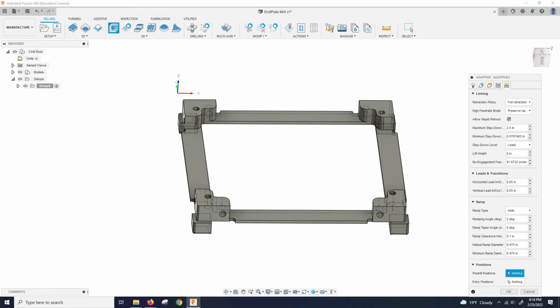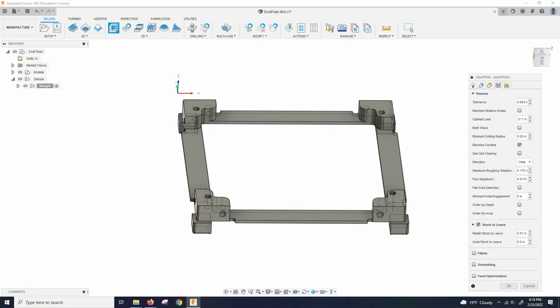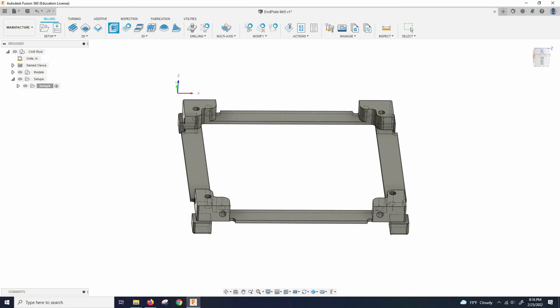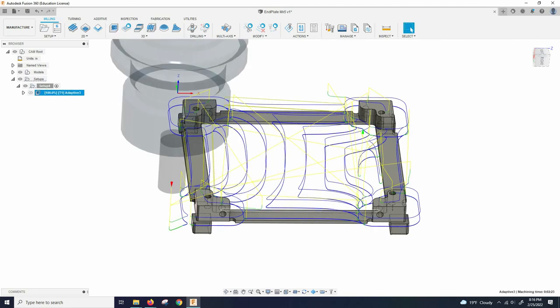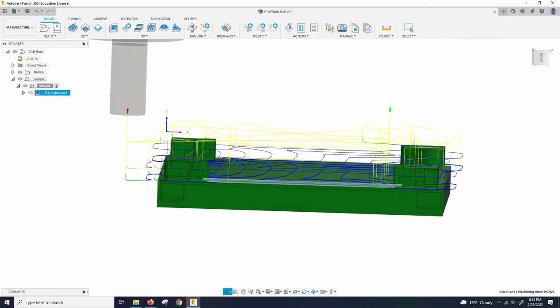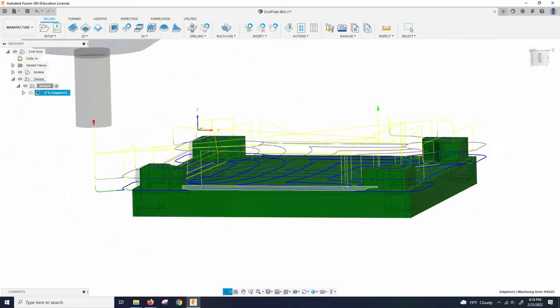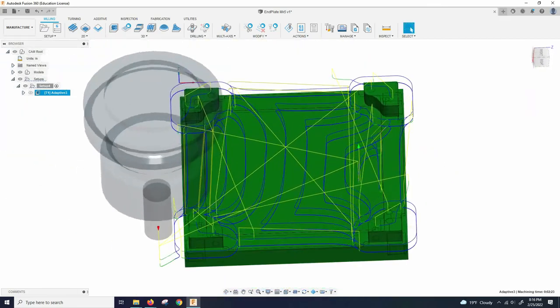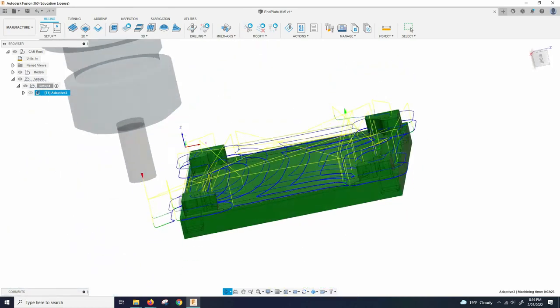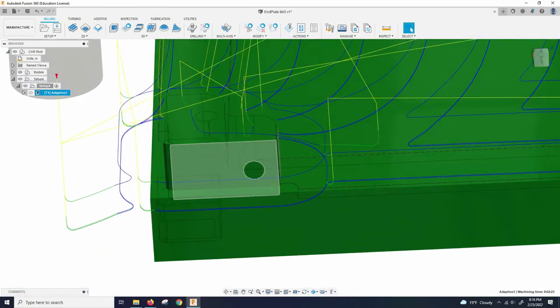Linking, I usually ignore, right? It tells you how it ramps in, all that. Unless we're doing something special, I usually just check these first few boxes. Hit OK. It's going to take a second. It's going to be doing some thinking, and then it's going to do our first pass, which is pretty amazing because that's getting rid of probably 90% of the material we want to get rid of or higher.